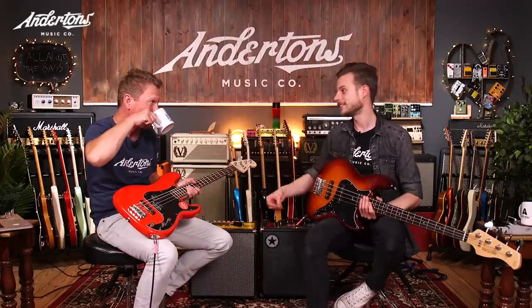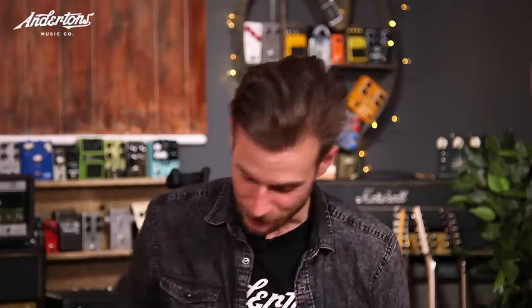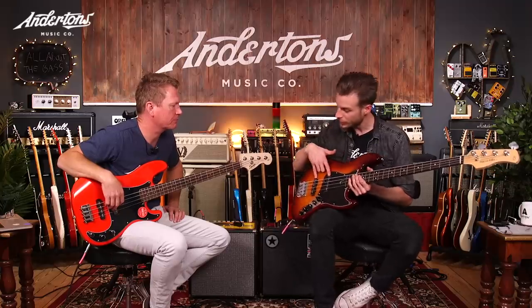You'll find a lot of the big boys now obviously need so much more rosewood because of how much they sell. At the moment, they're trying to find alternatives to Indian rosewood. But you get that on here, and two jazz-based pickups on this.